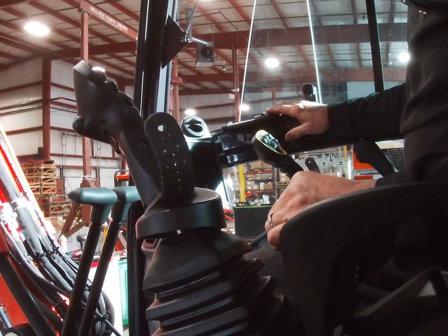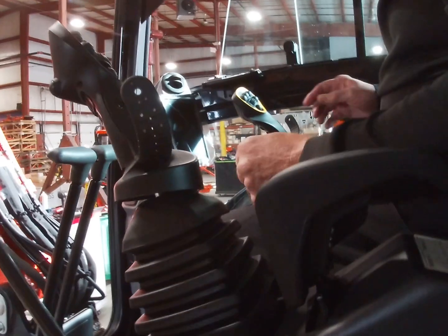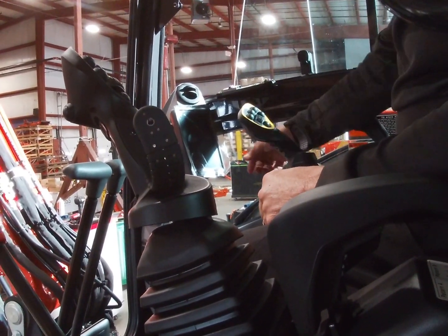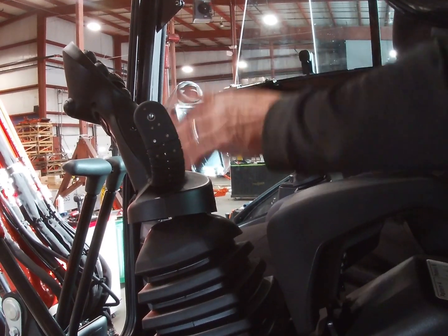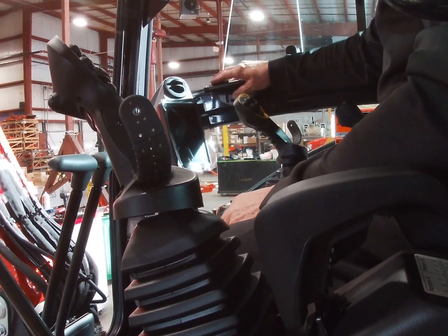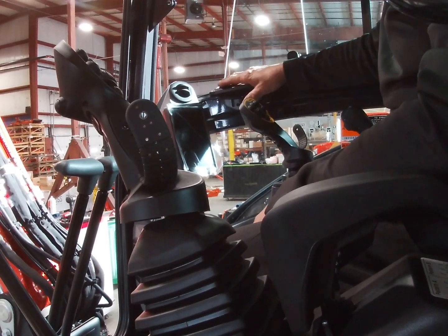If you don't put it up here and you put it there, what happens is the machine is always running. When he reaches to activate this, they always hit it, and it drops that boom down. It just happens. He may be good and get his hand in there just right, but if you put it up here, it's out of the way. He's got total functionality without hitting his hand.